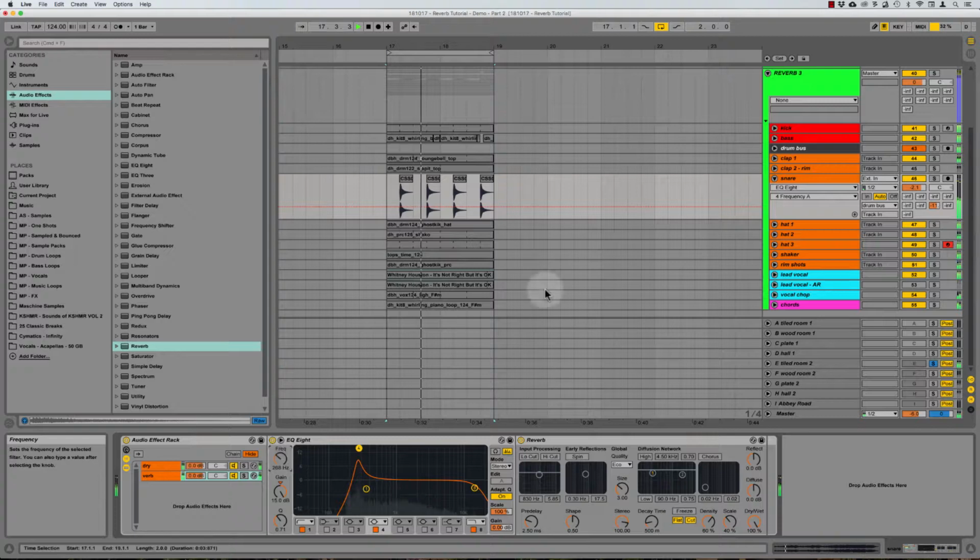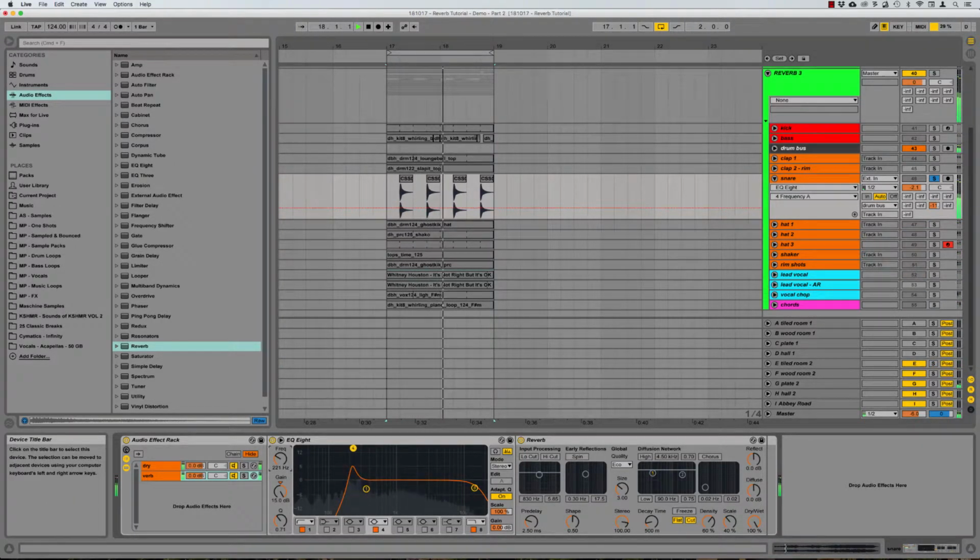Let's go ahead and solo the snare. Okay, let's bring this down. And I'm going to solo the verb chain here. Maybe we'll just even filter up a little bit more. And so without this, right, so I wanted to take that out.